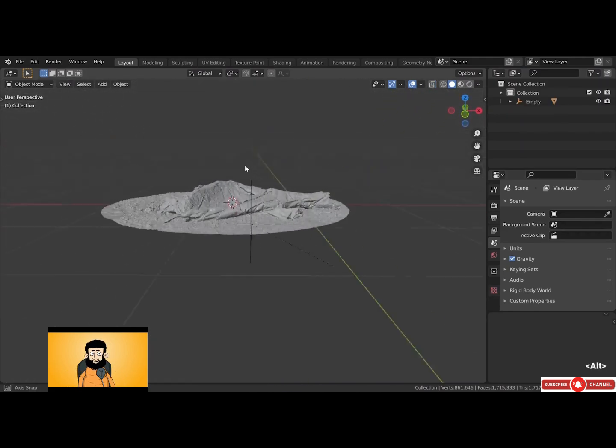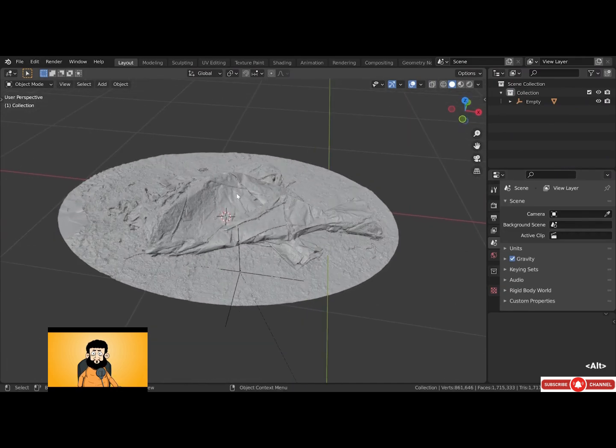Alright, so technically what we did is just imported this photoscan into Blender and modified it. We could have edited the mesh itself or applied any kind of modifier or adjusted it via sculpting, for example. It doesn't matter much at this stage. What we did is made some change to the mesh, but because we have the empty object around, we can revert the transform of the object and get it back to RealityCapture for some texture projection, for example. Alright, so far so good.